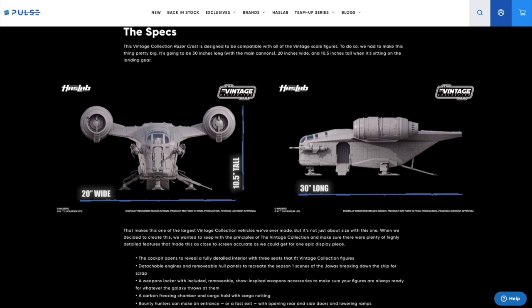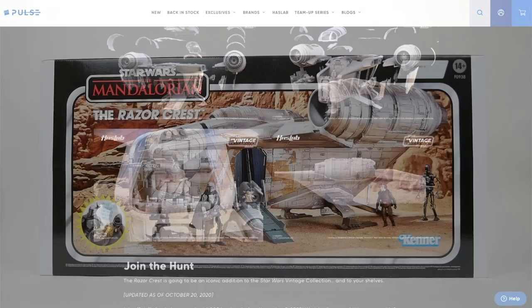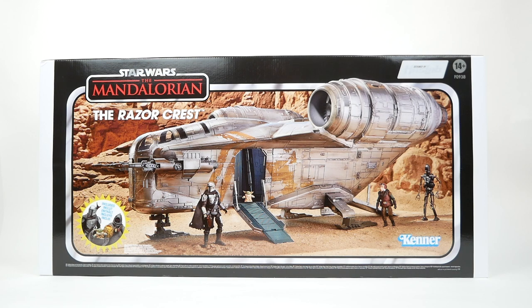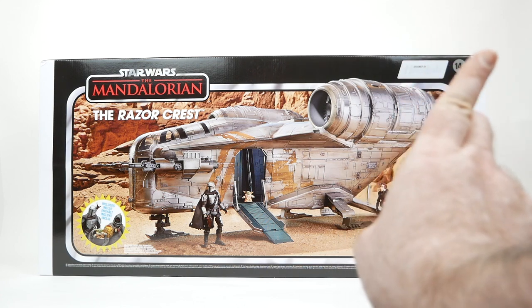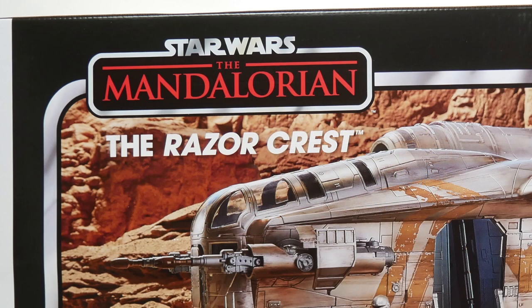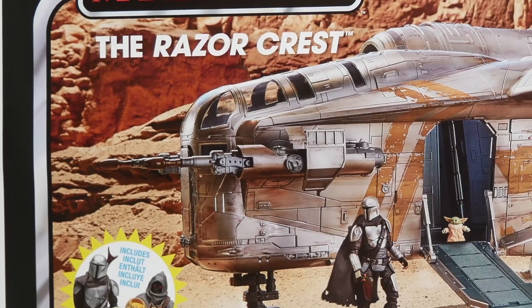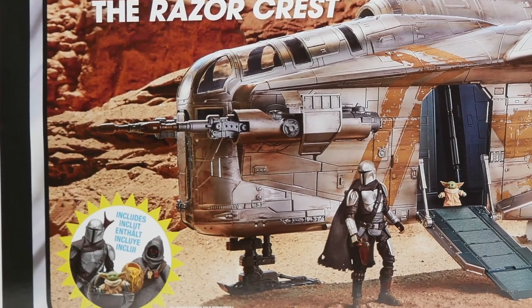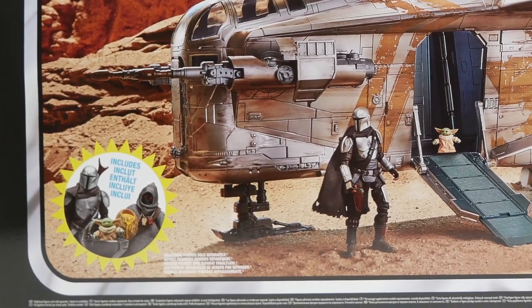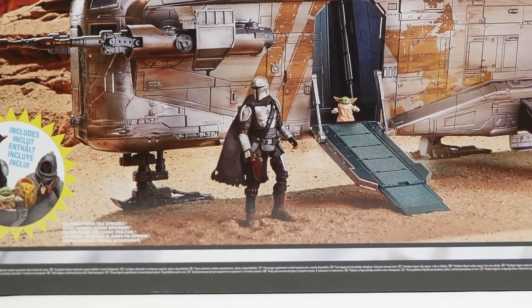So to have the iconic ship of the Mandalorian in high-end toy form seemed like it would be really cool. I had the experience of ordering and owning the HasLab sail barge, which I've reviewed on the channel before, and I was really impressed with that. I pre-ordered it for $350, which is less than the sail barge was — the sail barge was $500 — but still quite a bit of money.